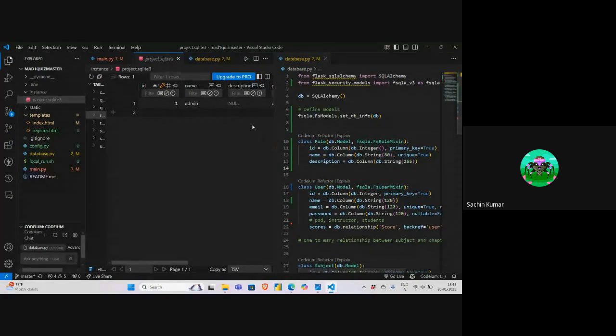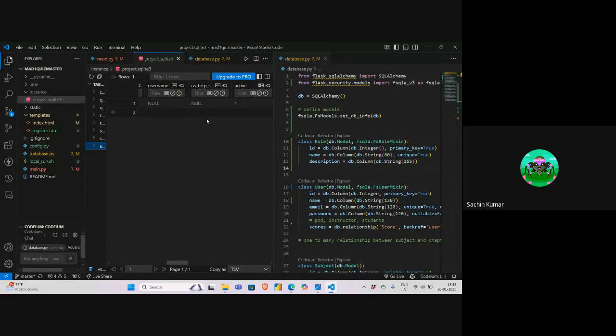ID and name are there, description, but permissions and update date time are not there. In the user table, I have ID, name, email, password, webauthn, user handle. So there are additional columns in the table.